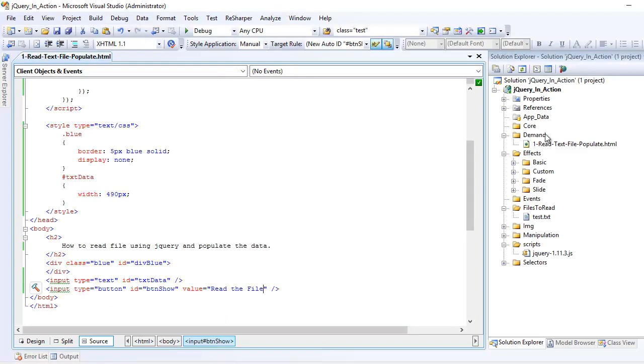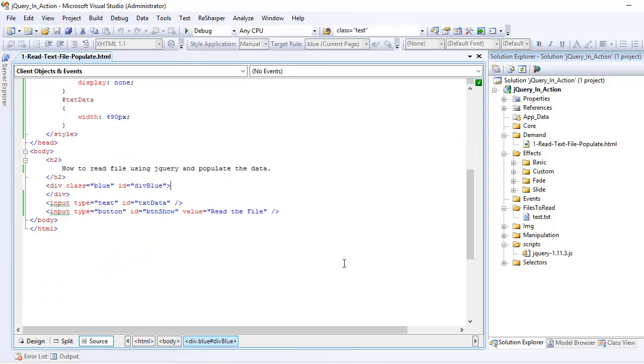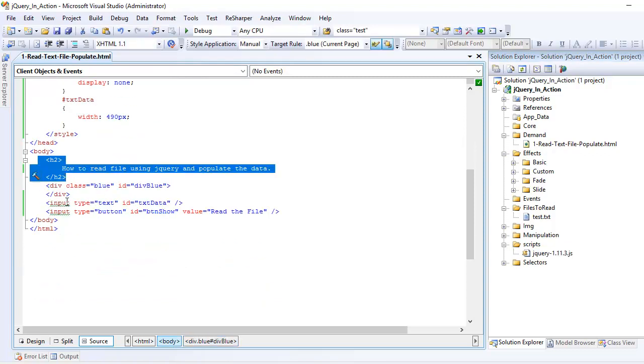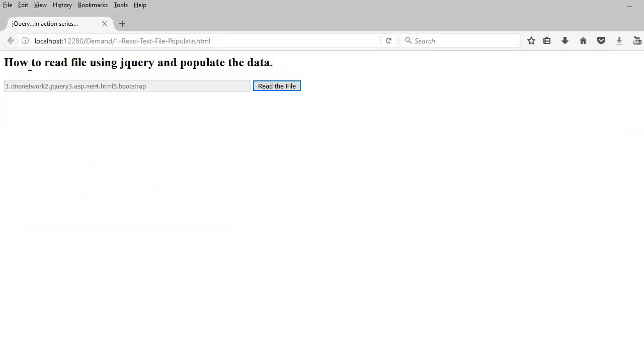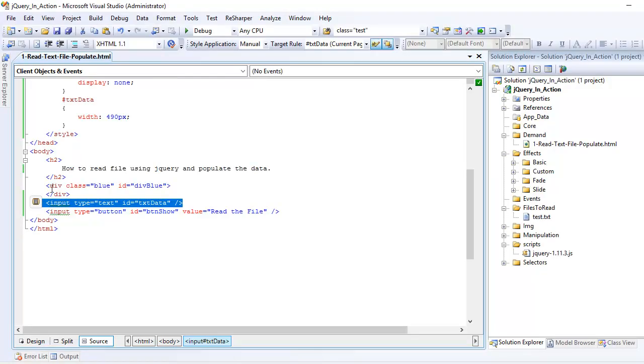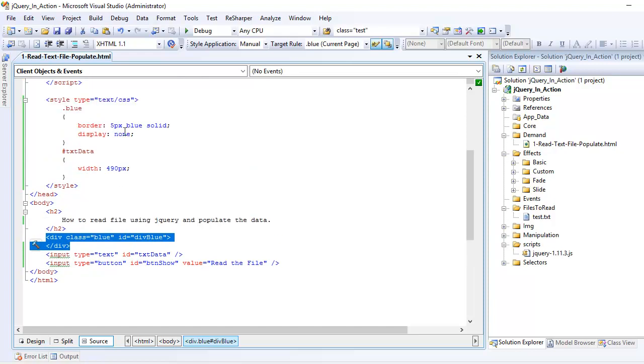So first of all, let's have a look. I need a jQuery file in order for this to work. Next we will look at the markup. I have one h2, and one div in which I'm going to populate the data later on for demoing purposes. At present I have an input text box and a button. This is the h2, this is the text box, this is the button, and there's a div, but at present I have marked it as hidden. We'll get to that.